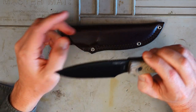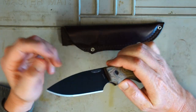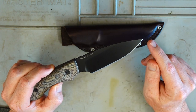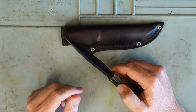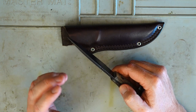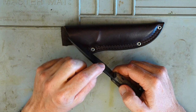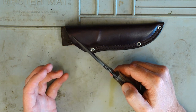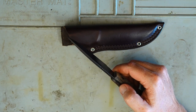The overall length of it is 9.12 inches or 232 millimeters. Now the cutting edge on it is 4.12 inches or 105 millimeters. Now the blade thickness on it is 0.165 of an inch or 4.2 millimeters with a saber grind. So this is designed to give maximum edge strength. So obviously with it being a bit thicker there too, I'm going to try it out with just general prying as well once we get out on the farm, you know, and put this through its paces.